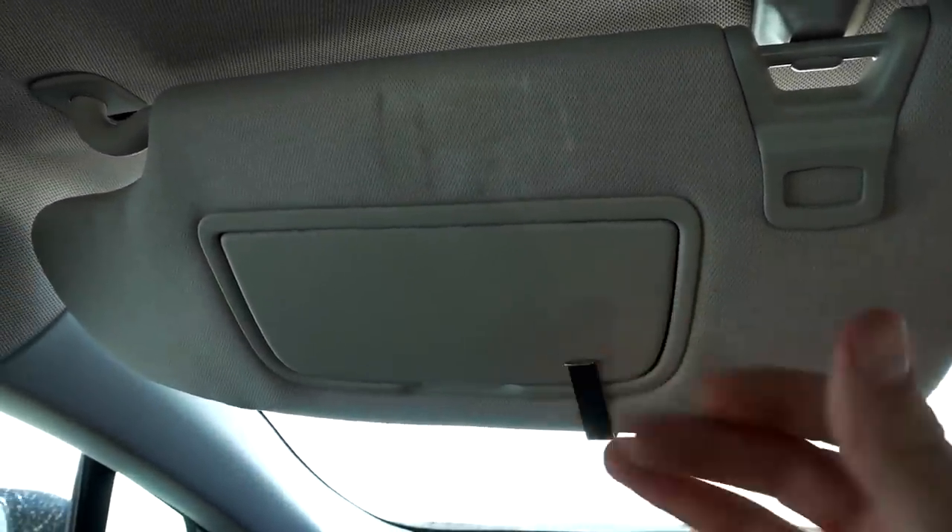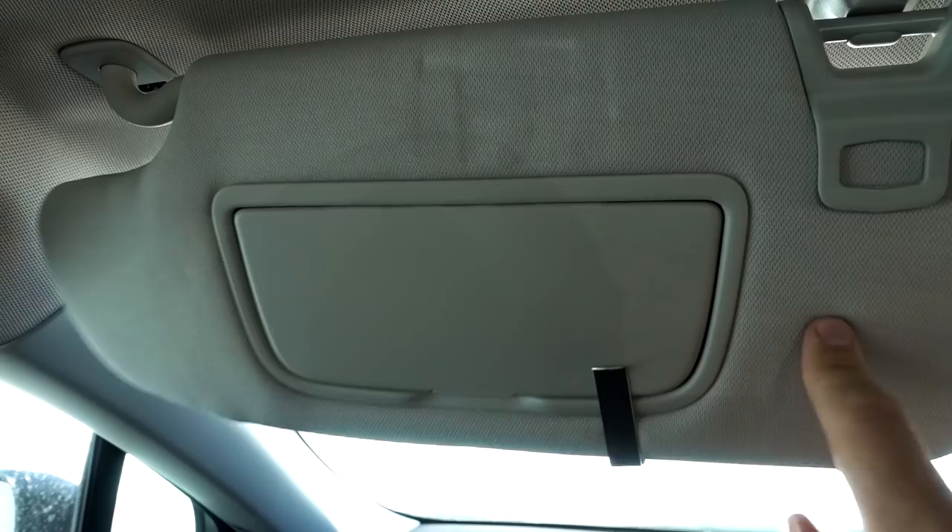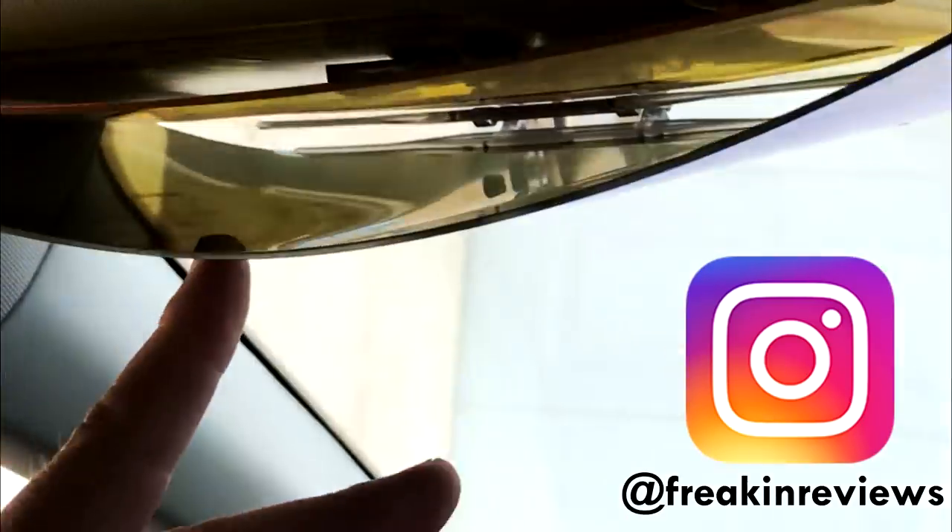This is a car visor, and on this car visor used to be the Tac Visor, the next item I reviewed. The Tac Visor is the military-inspired car visor that made my worst of 2018 list. A couple of problems: as you moved it up and down you got a lot of fingerprints on it, and it had a reflection where I was seeing light-colored clothing. It also started to bow as the heat heated up here in Las Vegas. The Tac Visor started to bow, and at one point when I closed it, it actually broke into a bunch of pieces — that's why I don't have it anymore. I think it was a good idea, just not well executed.